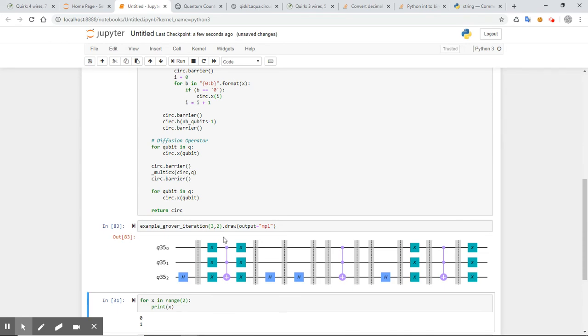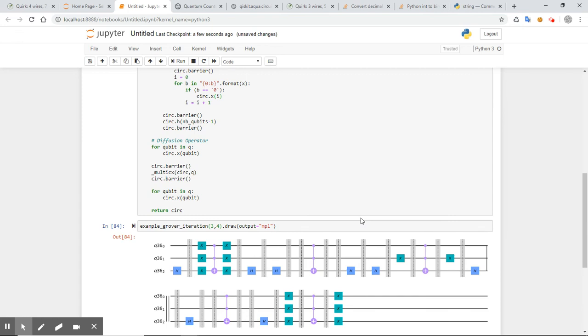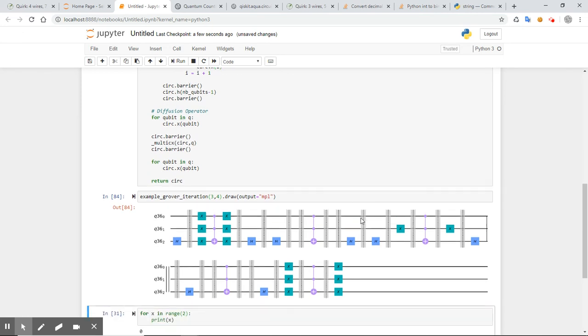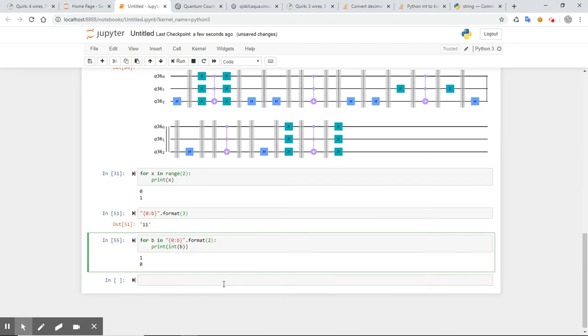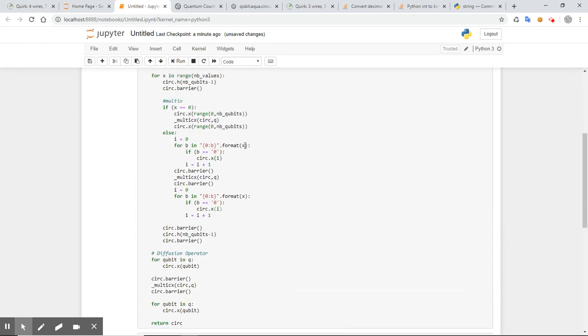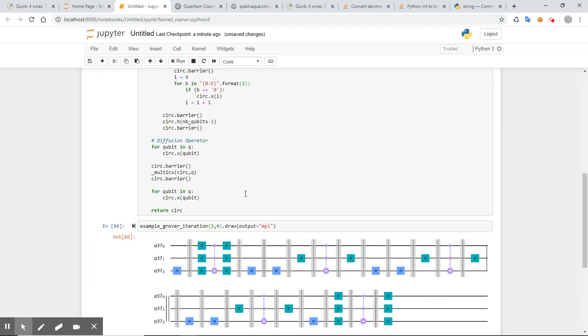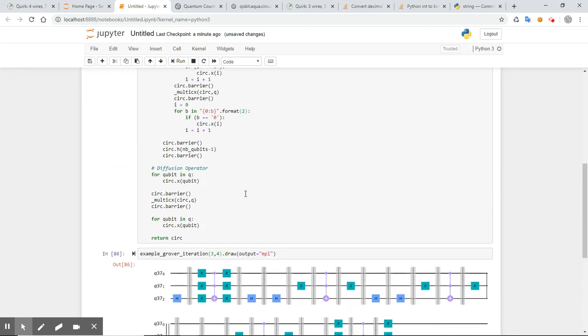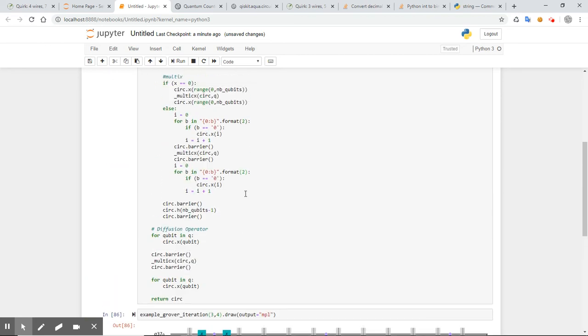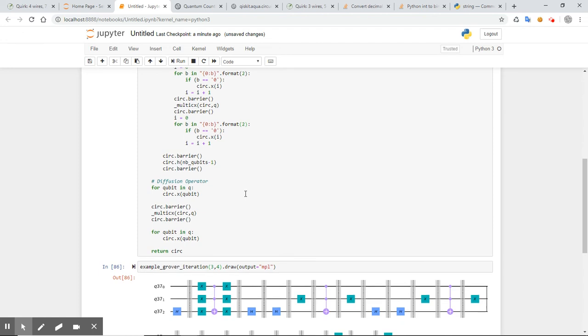I don't get it. 4. So if I'm doing format on 2, right? Now it works or what? I don't get it.